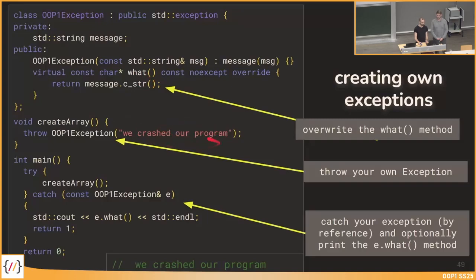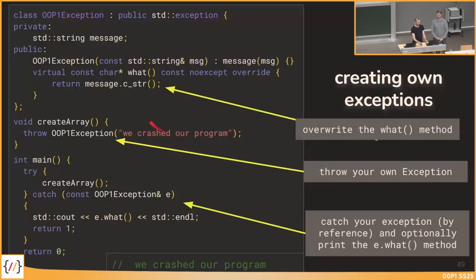This can, for example, also be telling the user something, and then catch it at some other point and print out whatever you have in there. In this case, it doesn't make much sense because we have only one case where we want to print "we crashed our program".